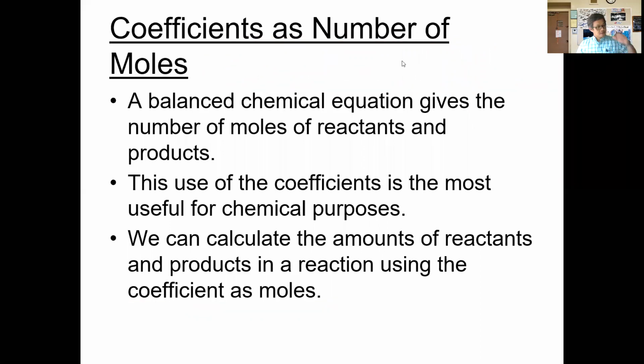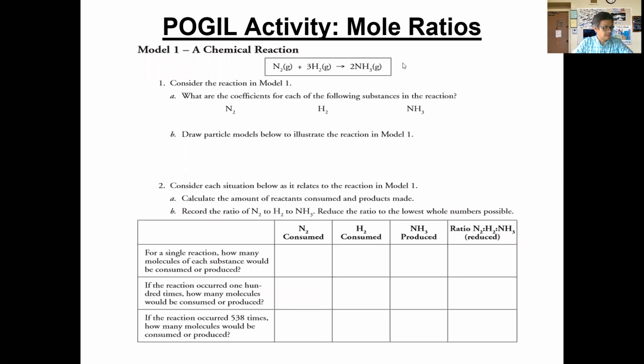Let's talk about what these mole ratios are. Mole ratios are basically the ratios of moles of the reactants or the products. Essentially, we're setting up a comparison between two different parts of a chemical reaction. You could be comparing the reactants, comparing reactants to products, or comparing the products. A ratio is just a comparison of quantities. So when we have the mole ratio, we're comparing the moles of the components of the reaction to each other.